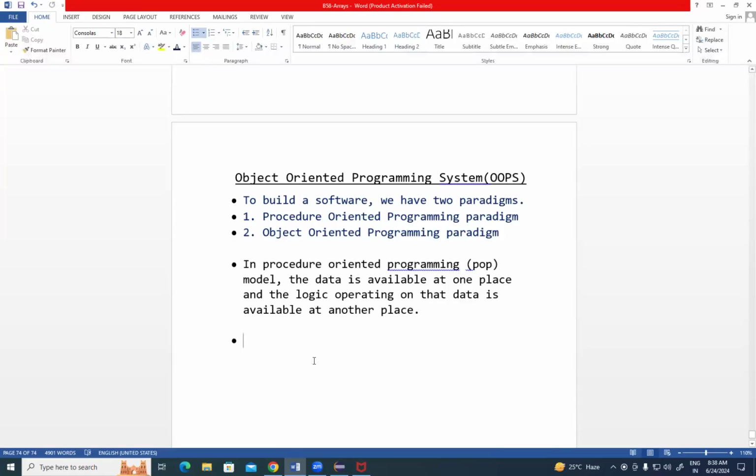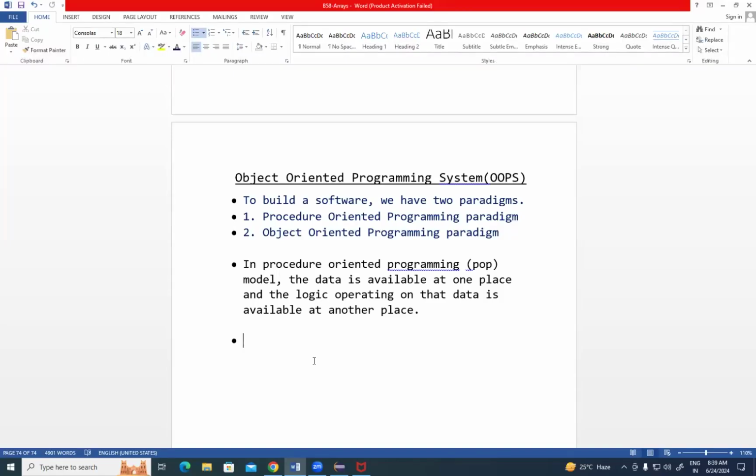So what is the problem here if that is the case? To build large complex systems, it is difficult. If it is a small program like circle, rectangle, triangle, square and all, we are able to manage it, we could understand it. But what if it contains, say for example, 500 functions? It's very difficult, right?